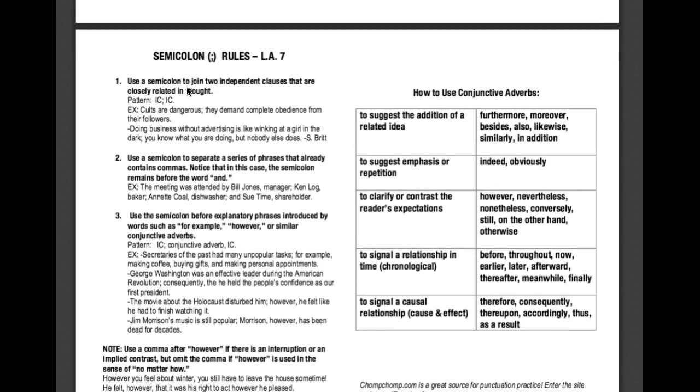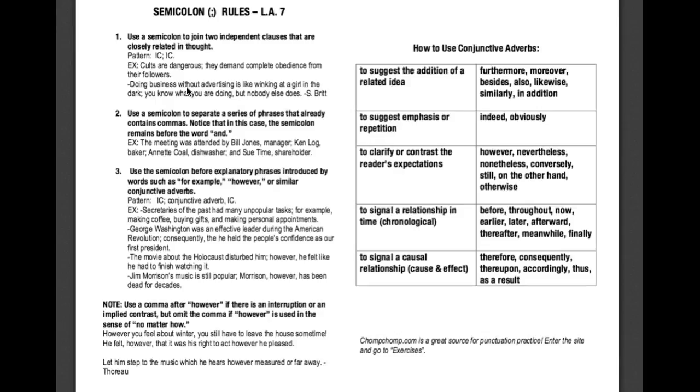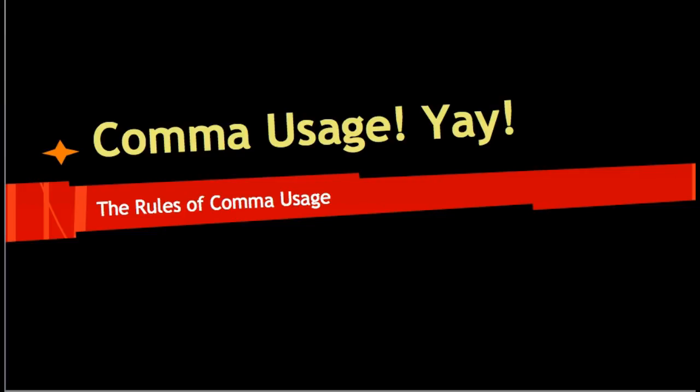There really are some. And you'll see some advice for you there, as well as a chart of how to use these conjunctive adverbs. That's what you're going to see on Blended Schools, but I also have a little PowerPoint for you, so hang on. Oh, good, you're still here. Okay, well, what we have right now is a little PowerPoint to illustrate our rules, so let's get right to it.